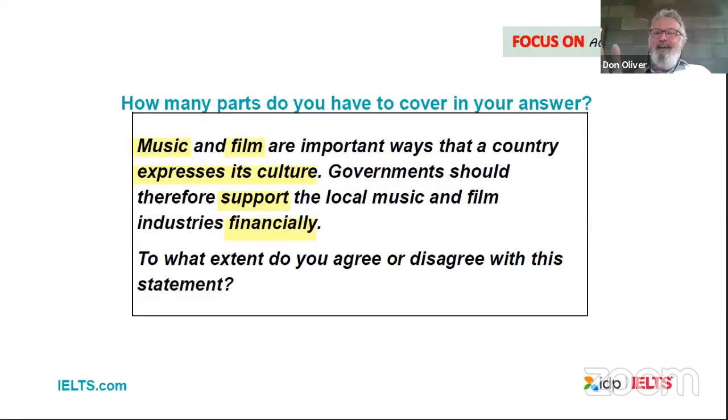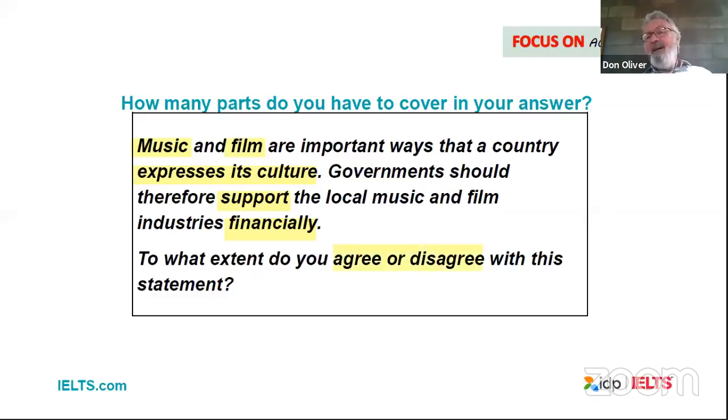Do you see here that we have spent a couple of minutes analyzing the task in order to give an answer that will fully address the task? If you do this, you'll score highly in that first criterion, task response. You analyze and then you provide an answer that covers all of those things.